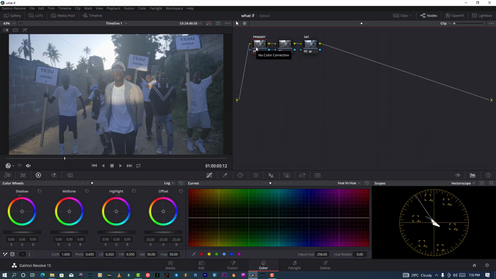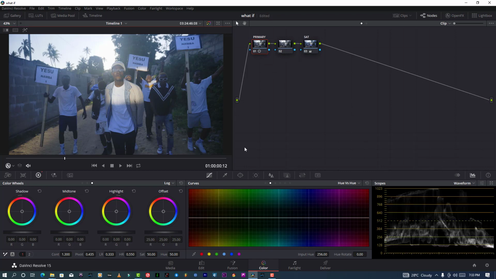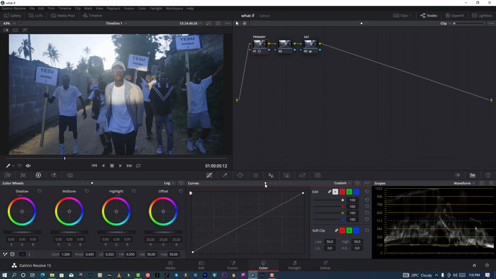And then I'm going to add contrast to my picture. I don't know where I'm about to go, but let me try out. Maybe 1.3. I think this one's good. This is nice for my contrast. And then I jump into my curves. I bring down my shadows a tiny bit.